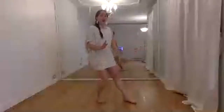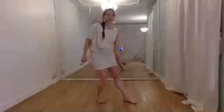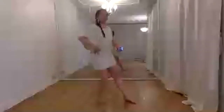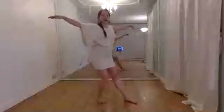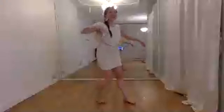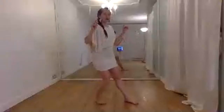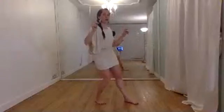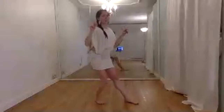We're going to start by bending one knee and keeping the other one stretched. So this position allows us to actually move the pelvis. And you can see I'm wearing a tight skirt, so you can actually see my butt. Anyway, what we're going to do first is a few of these. 1, 2, just back and forth. 3, 4, just back and forth.